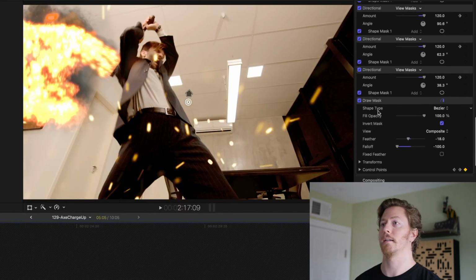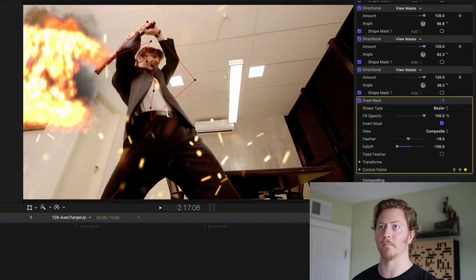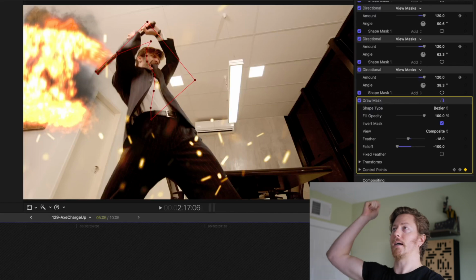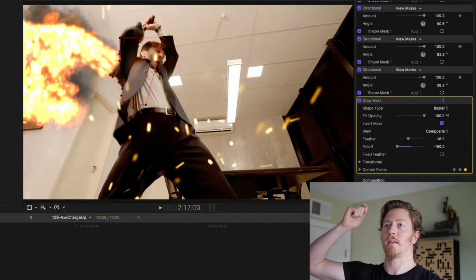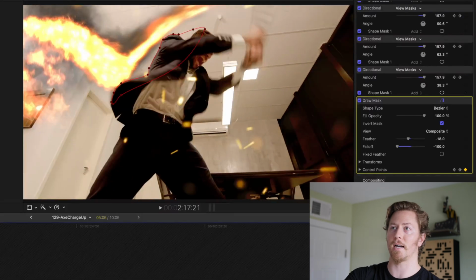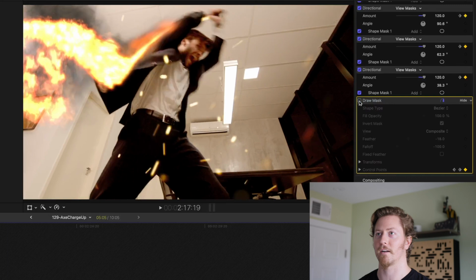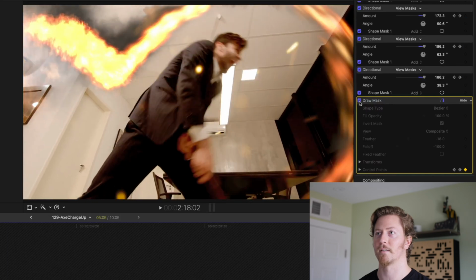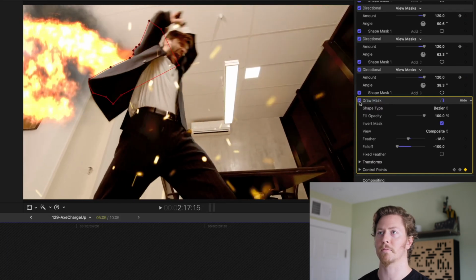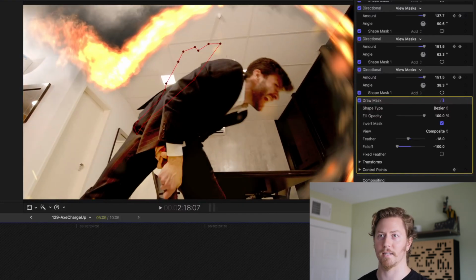But then also, I had to draw a mask to put the guy in front of the fire. He swings the axe behind him, and then all of a sudden there's the axe hilt in front of the fire, and then he himself gets in front of the fire. So I have to mask out the fire so that it stays behind him as he swings it forward. If I don't do that mask, then all of a sudden there's just fire on top of everything. It doesn't give any sense of depth to the picture. Masking is a huge part of VFX, as I've learned and just accepted.